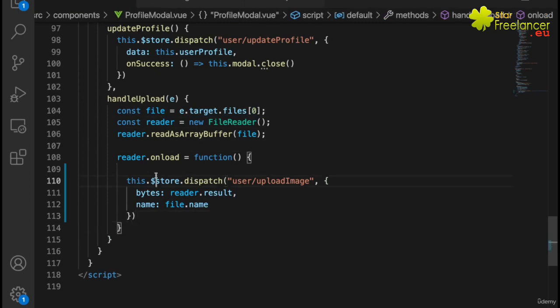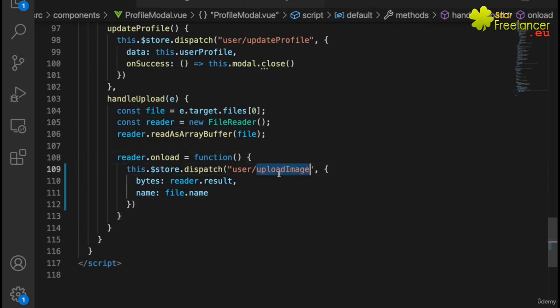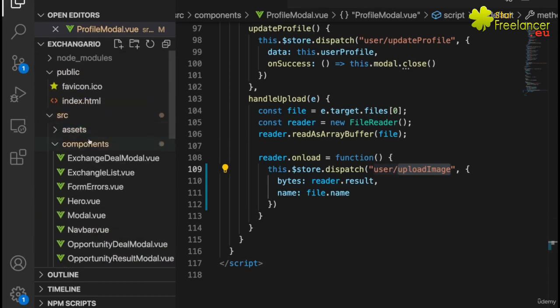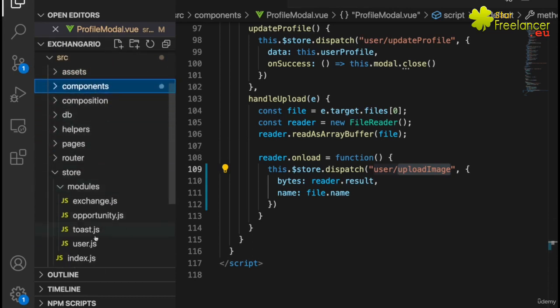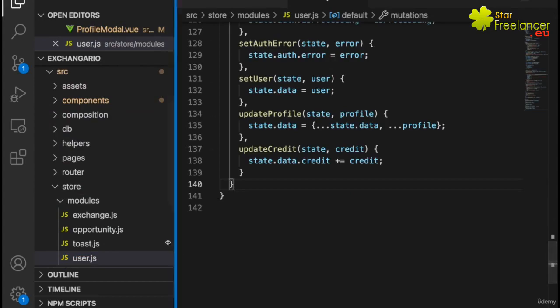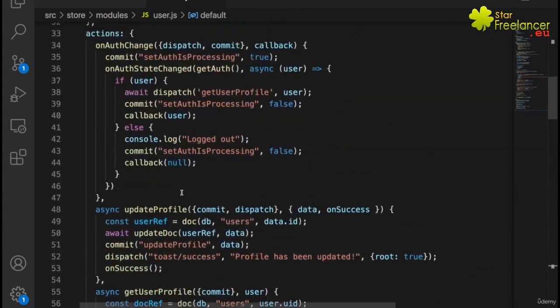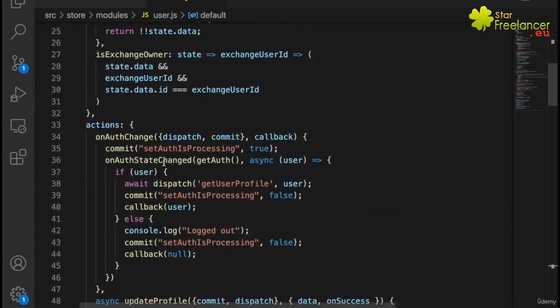Now of course we need to create this action, right? So we need to create uploadImage on our user module. So please let's copy the name here. Let's go to our user module, src store modules user. And here let's create our action. We can be on top of the file here.